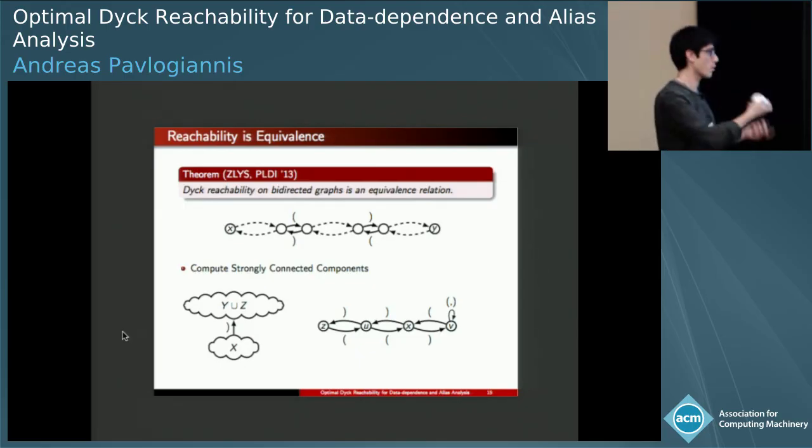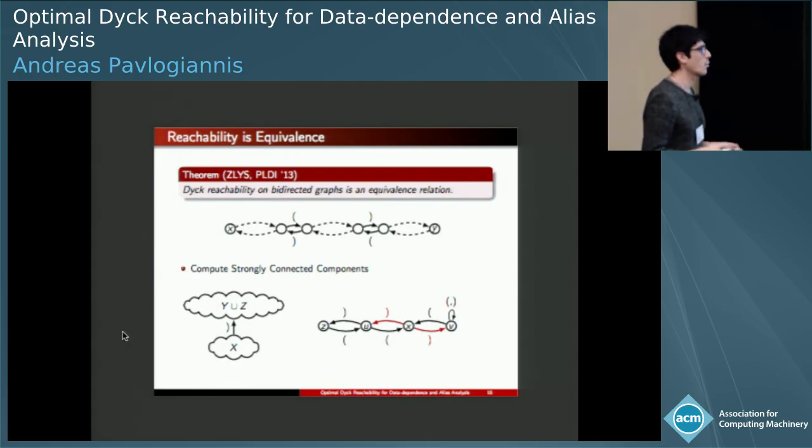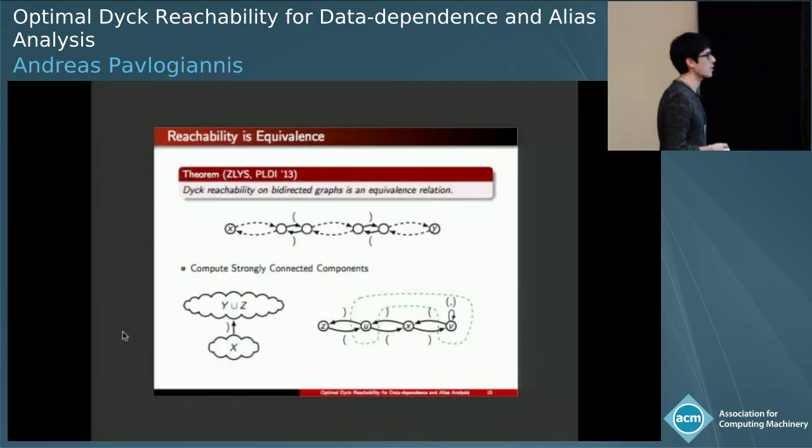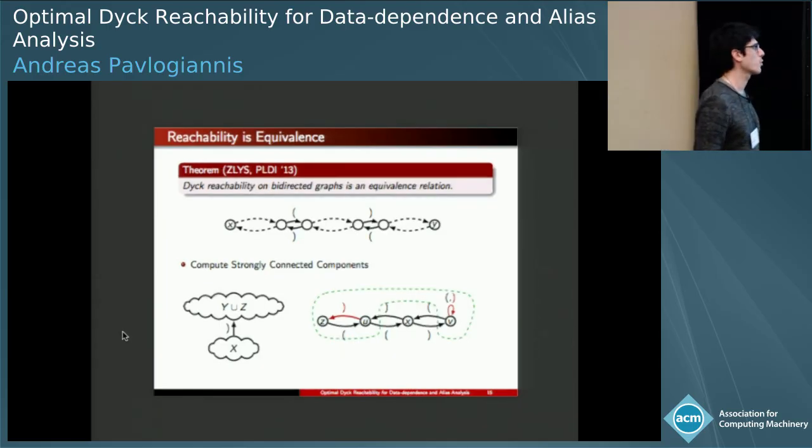So initially, every node forms its own connected component. We identify 2 closing parenthesis edges out of X. This means that the component of U, just U in this case, reaches V, and this is indeed the case through this path. So we merge the 2 into one big component. We proceed with the next step. Again, we identify 2 edges. One is a self loop in the component. The other goes outside the component to Z. And again, the 2 closing parentheses match, so we can put Z into the component, and at this point, we're done.